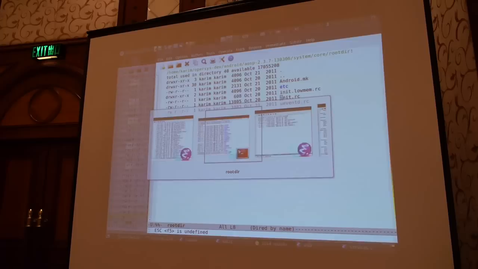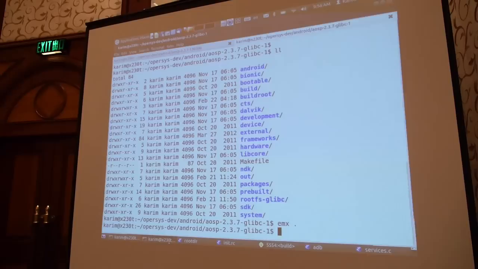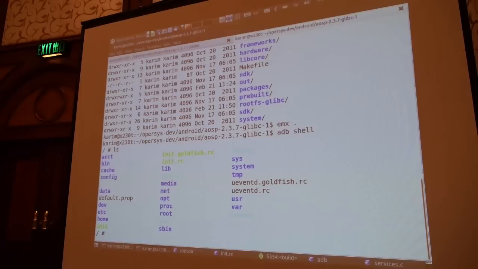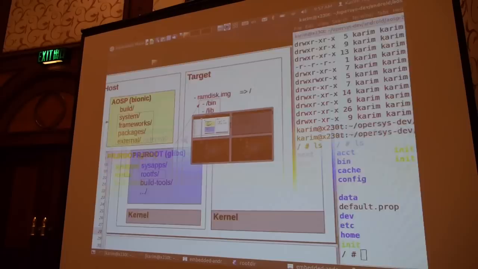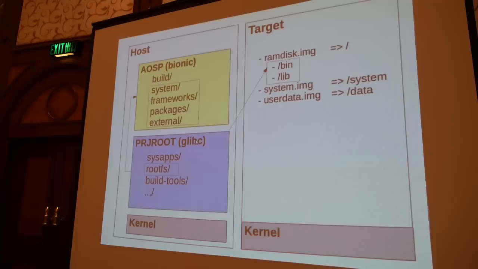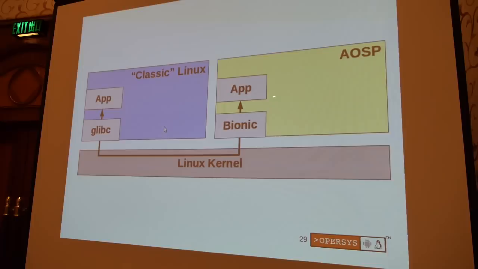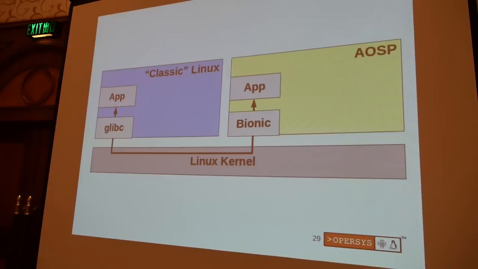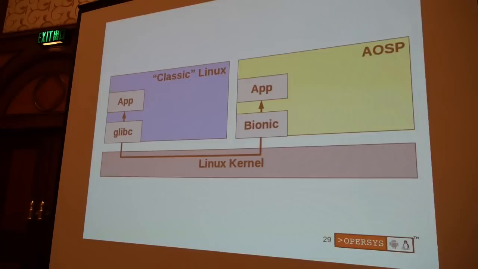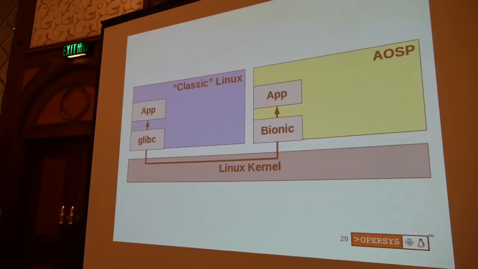If I do, sorry, lo and behold, we've got color-coded LS. This can be interesting for a number of reasons. Namely, if you have legacy code that you want to run side by side with the AOSP, you can do just that, and then have them talk through sockets back and forth. I have a bunch of customers doing this because they've invested so many years writing stuff that runs on Linux. They don't want to port it over to Android. It's a lot of trouble. They just get the stacks running side by side like this.